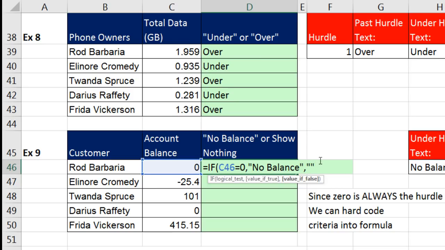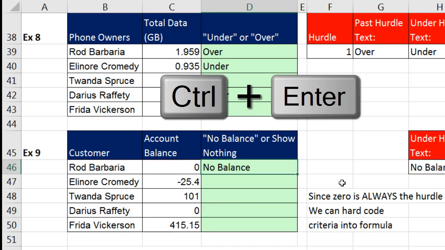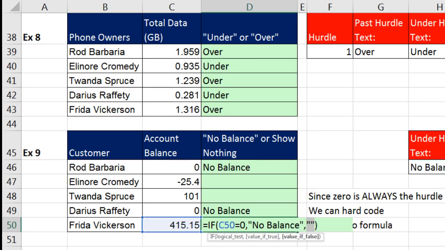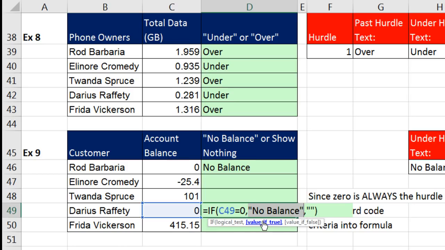But for us, anytime you need to show nothing in the cell, that's what you use. Double quote, double quote. Close parentheses. Control Enter. And I'm going to double click and send it down. Wow, look at that. I better come to the last cell and hit F2. The if function put this little double quote into the cell, and it told the formula to show nothing. Here, F2, the formula put no balance, the text no balance, into the cell.